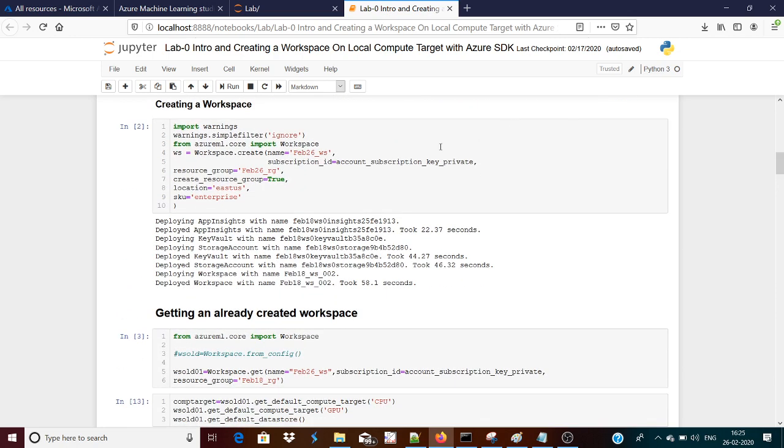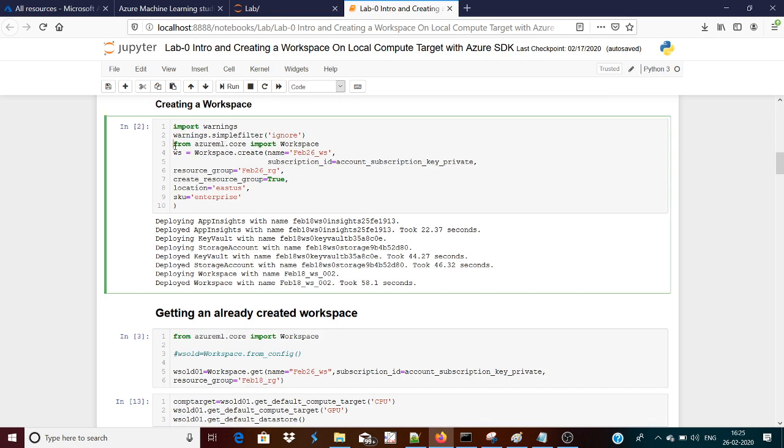So how do you create a workspace? In this cell of Jupyter, you see the Azure ML SDK has exhaustive APIs. The first thing you need to do is import the Workspace class. Once you have it, you can call the create method. You give your subscription key, your resource name, your workspace name, and the location where this workspace is going to be created. And this is the type of subscription you have. As I mentioned, if you have Enterprise, you can use the designer and the AutoML part. So without much ado, let's get this kicked off.